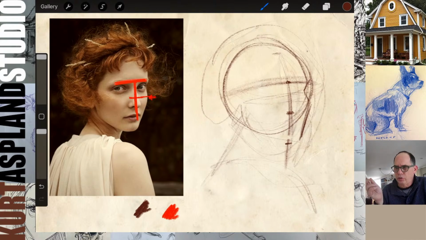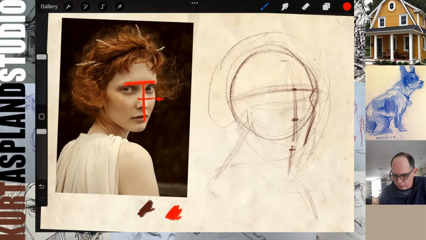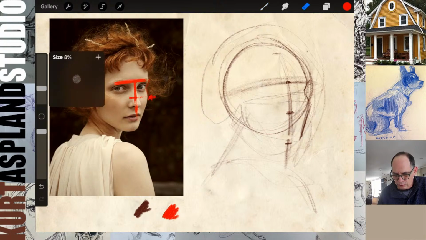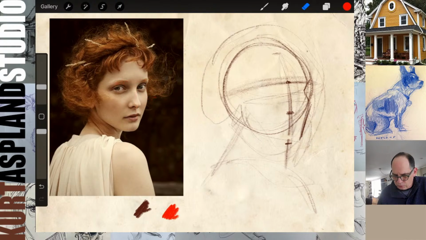Now let's jump to the far side of her face. I want to show you a little trick that you might like, all right? This is called looking for the mask of the face, all right? So if you think of a superhero mask, I'm going to erase all this for my demonstration here. If you think of a superhero mask, you might see it like this.